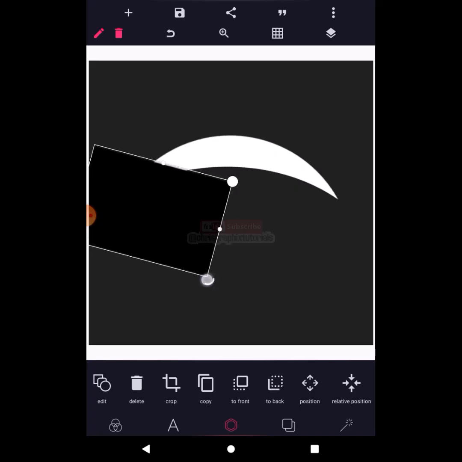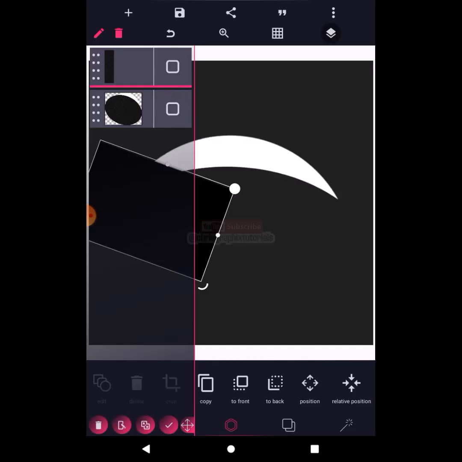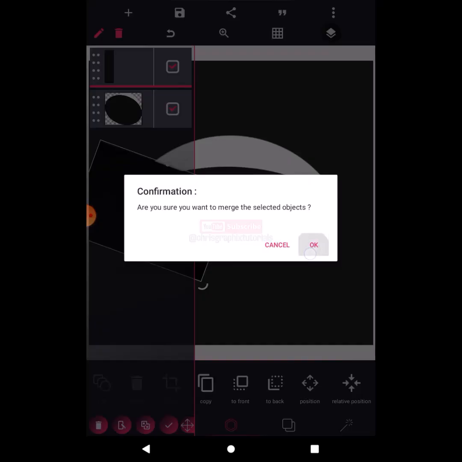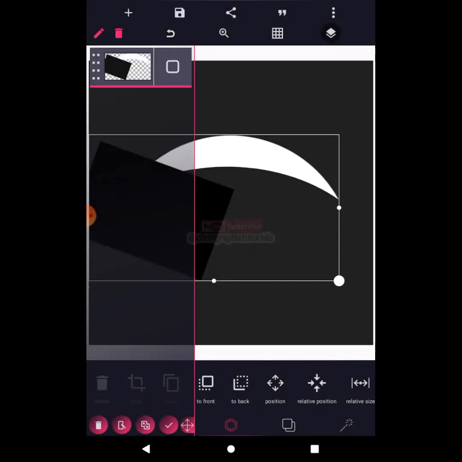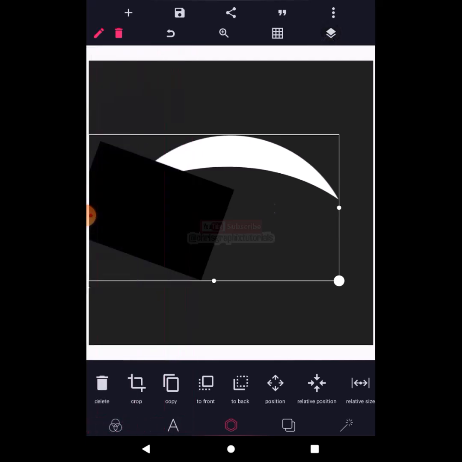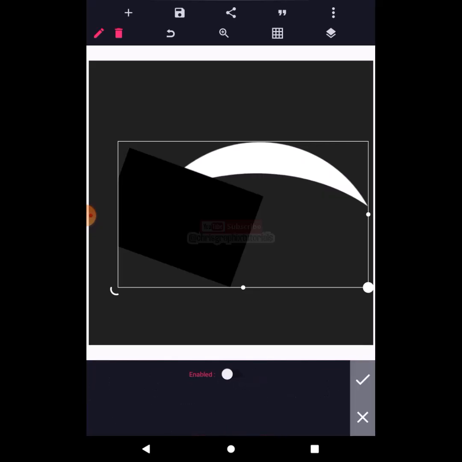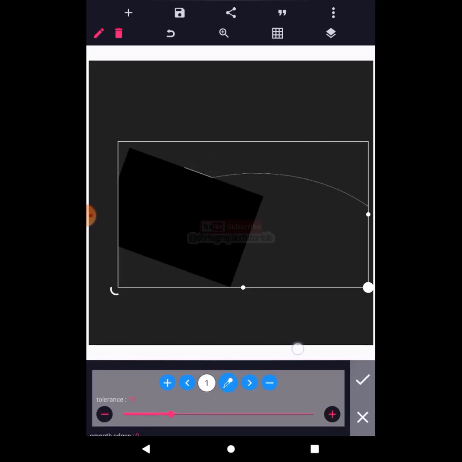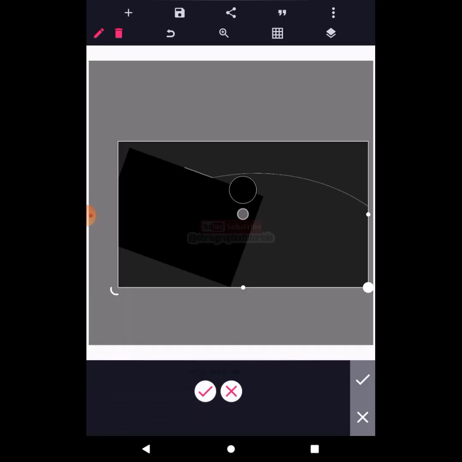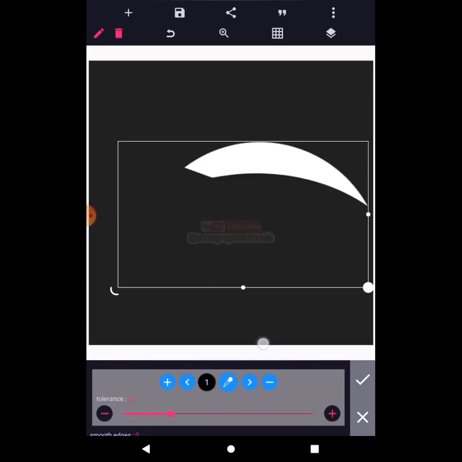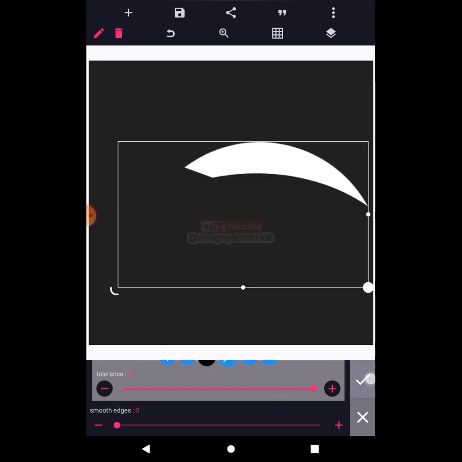You can just tilt it the way I just did it, and then you merge both of them again and just repeat the process that you did for the other one. Once they are merged, you can remove the black while the white still remains. Hit the color picker and pick the black instead. Okay, so you have something like this.